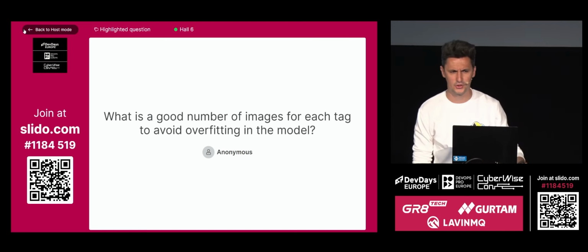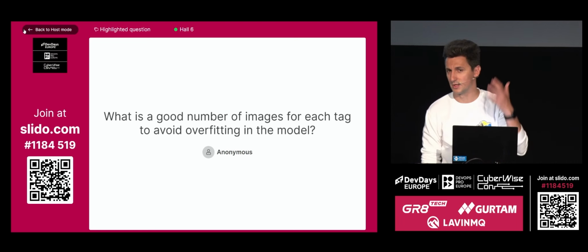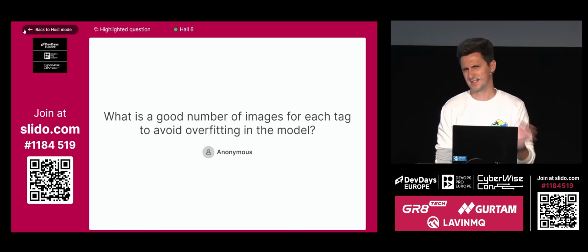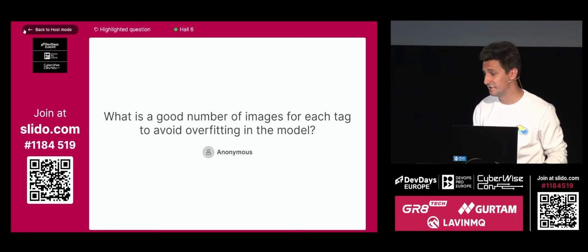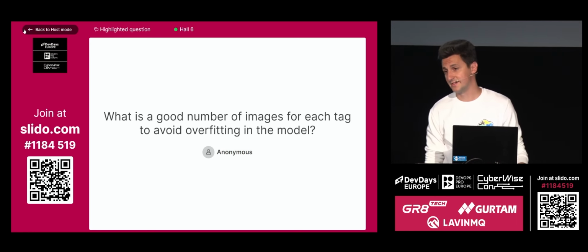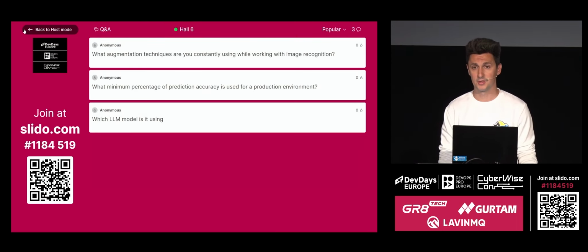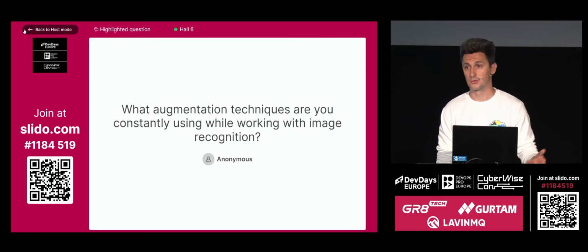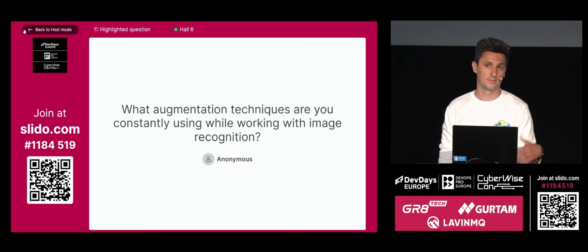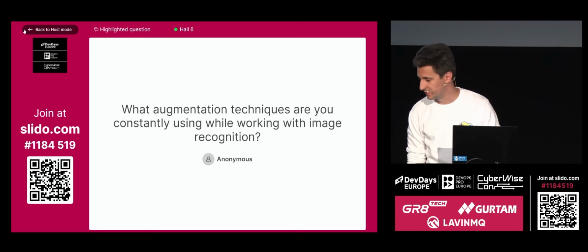You can have fuzzy pictures, you can have pictures from a specific angle, from top, from bottom, you name it. But at some point, they're kind of being redundant, right? You'll probably just repeat the same scenarios. Out of my experience, probably 30, 50, something like that. But I've seen really good working models with just 20 pictures. It really depends. It's trial and error, I'm going to be honest with you. That's how models work. Just try it out, train it, see the results of that model. If the numbers, those percentages that you've probably seen in terms of prediction, are agreeable to you, then that's kind of it.